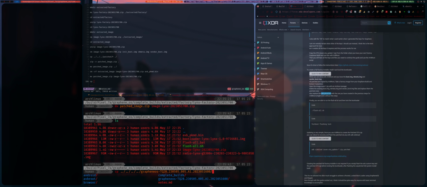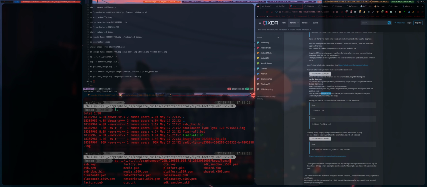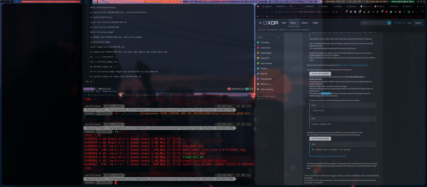Yeah, GrapheneOS, keys, links, and AVBD here to here, like so. AVDB PKM, blah blah blah, like so.